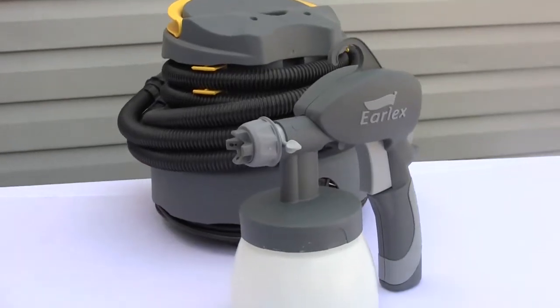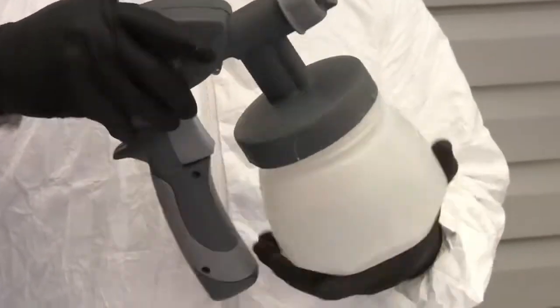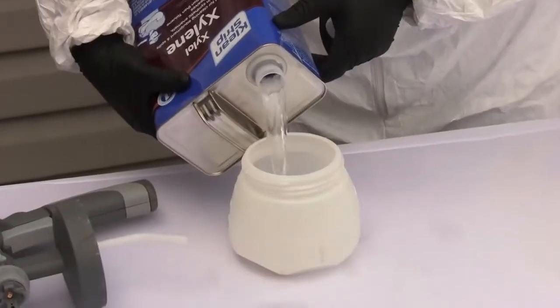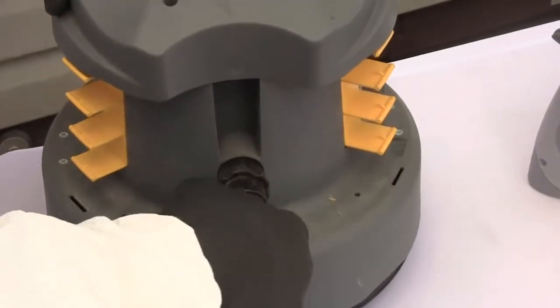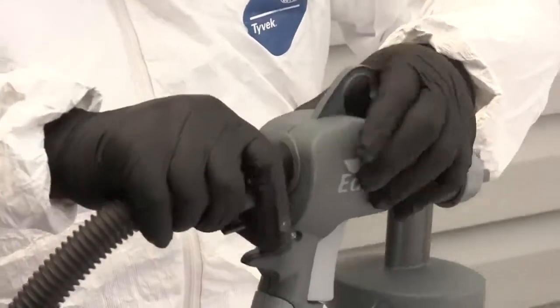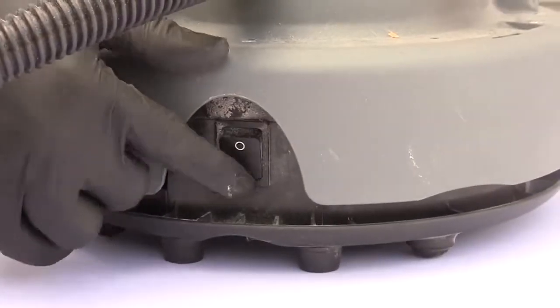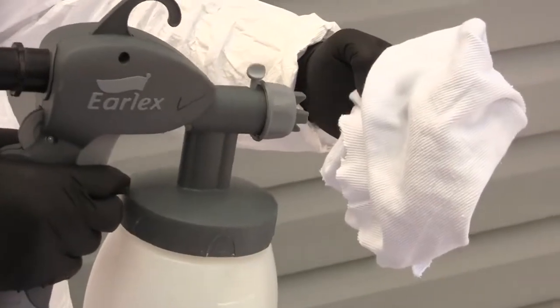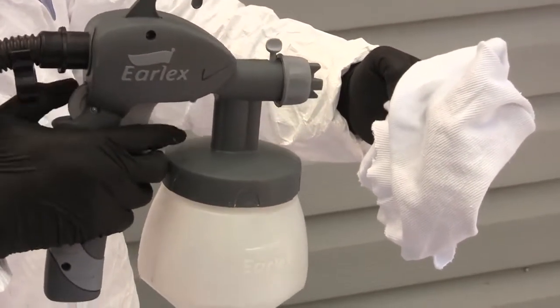Clean the sprayer with xylene before spraying. This will not only clean but also lubricate the internal parts of the sprayer. Fill the cup with approximately 8 ounces of xylene. Connect the air hose to the turbine and gun. Turn on the power to the sprayer. Spray the gun into a rag, test surface, or hazardous waste container to help remove any buildup.